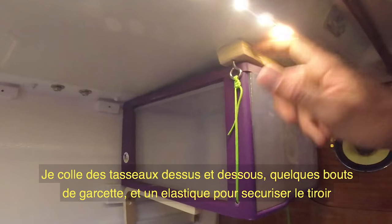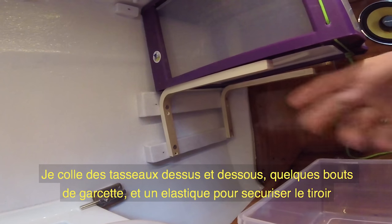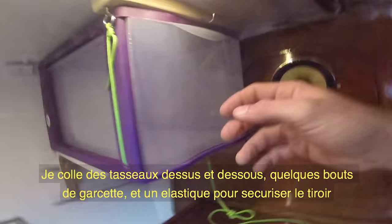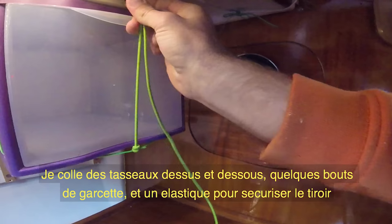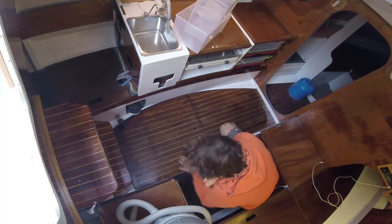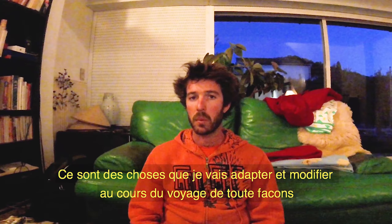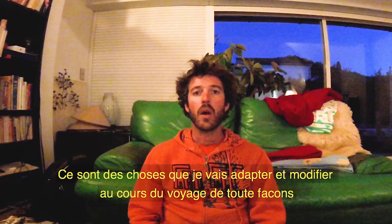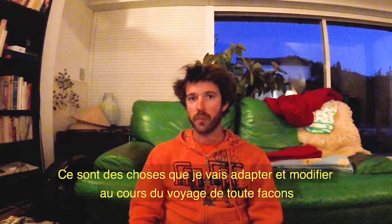I built a small tub here, a tub under for the under part, and then there you go, a bungee, and this is secured. This is again something that is going to probably evolve a lot while I'm sailing, when I put things to use and see what's more convenient.